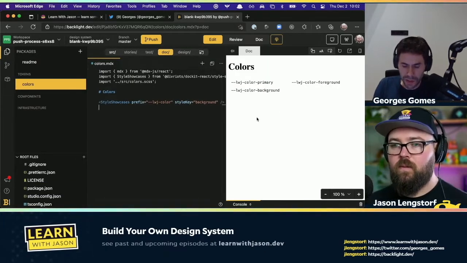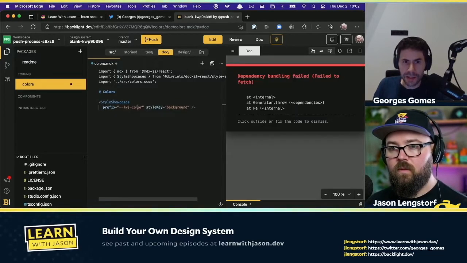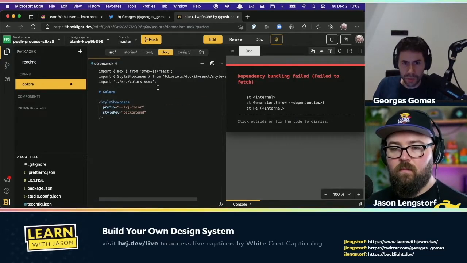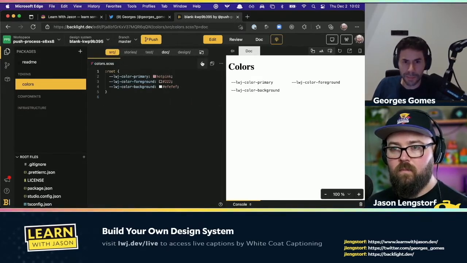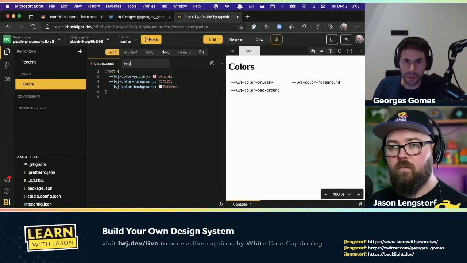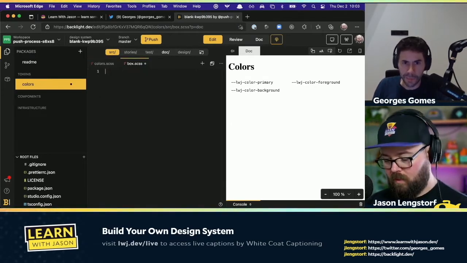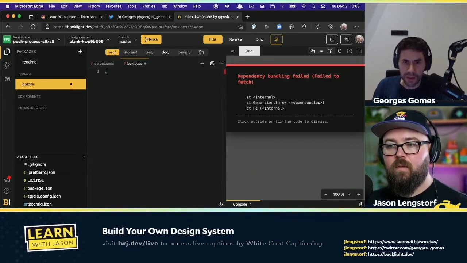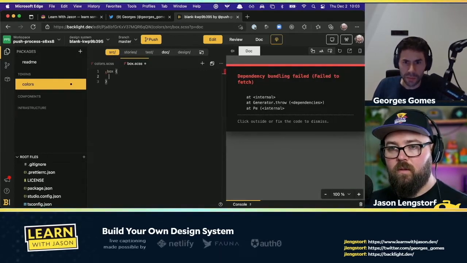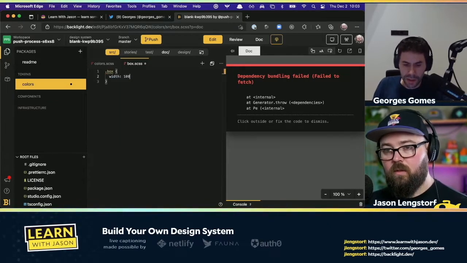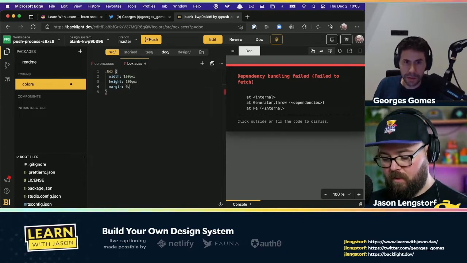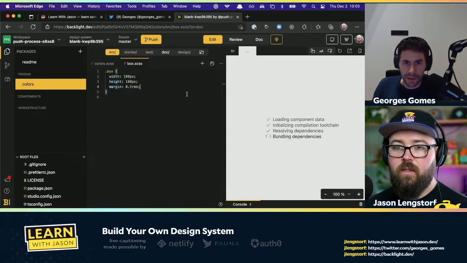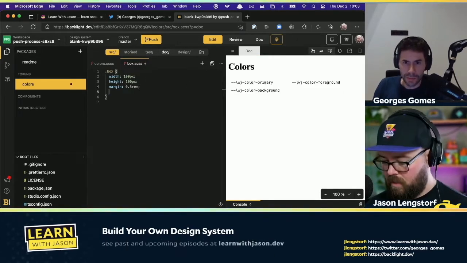Okay, so now we're missing just one thing, a piece of CSS, either in a new file or inline. We can create a new file if you want, just to style the box, because the box can be styled the way you want. Now you can make a class that is called box. Then we'll do a light margin. Yes, and a border radius if you want. Oh yeah, border radius. Let's do that.